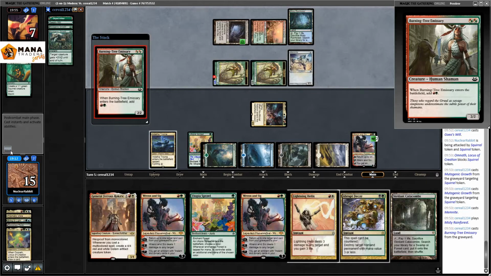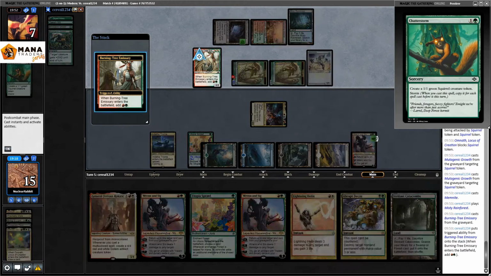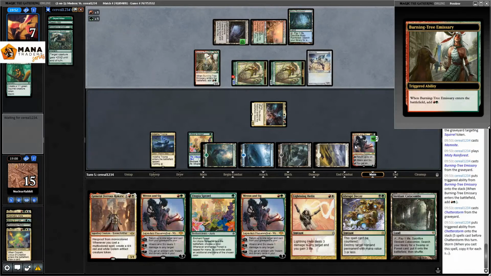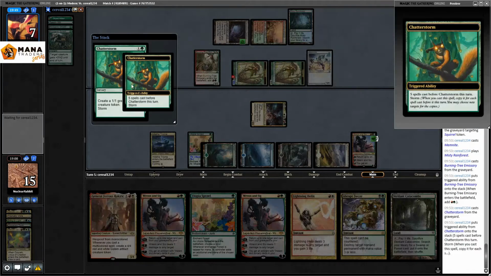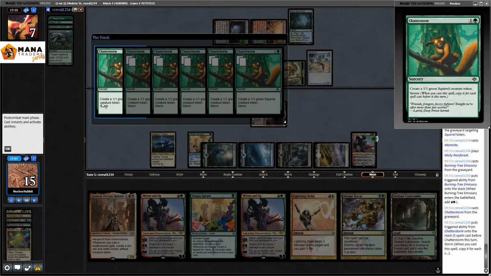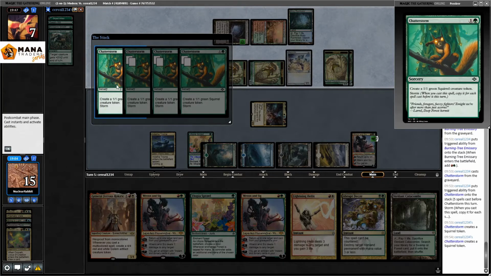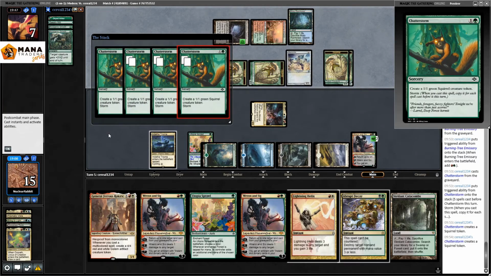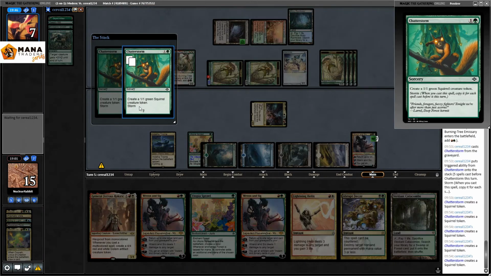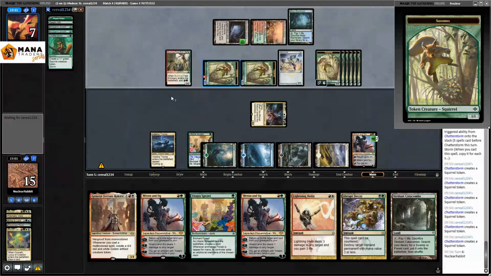So they're playing a Burning-Tree Emissary, and now they're going to make a bunch of Chatterstorm tokens with the squirrels. But we can either just Ragavan minus and attack, or we can just attack and Lightning Helix. It doesn't matter. They're very, very dead here. I should be yielding to this. That is sweet though. That deck is really cool. I like it a lot.